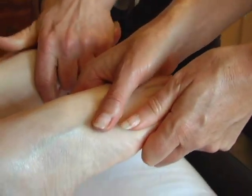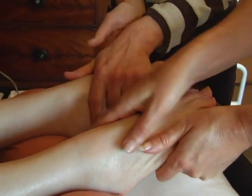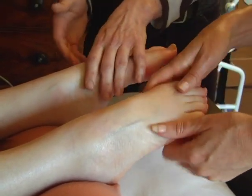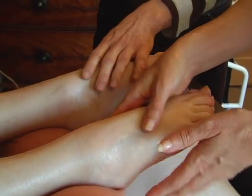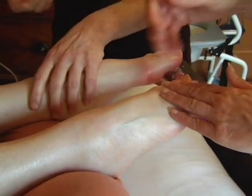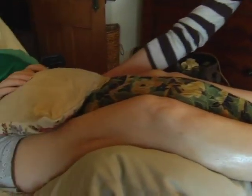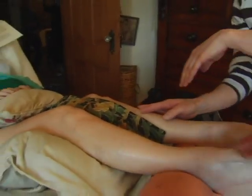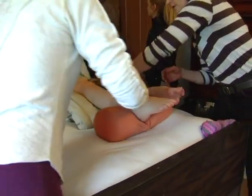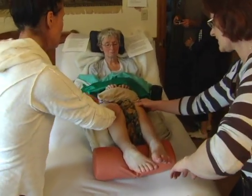And now I think we've probably done what we need to do. To finish off the leg, Christine sometimes suggests this at the end of the whole body massage, but as I'm doing a leg, I'll finish it off by light reflexive stroking, which apparently feels really good. It's just stroking, starting at the hip where we began, just stroking down, one hand following the other from the hip right down to the toes. Light, exactly.